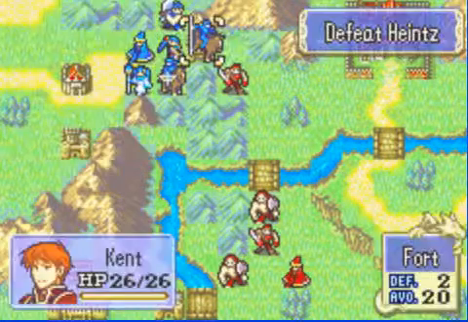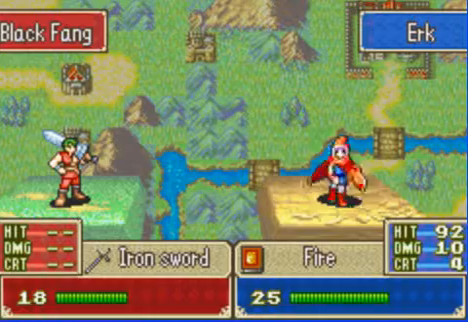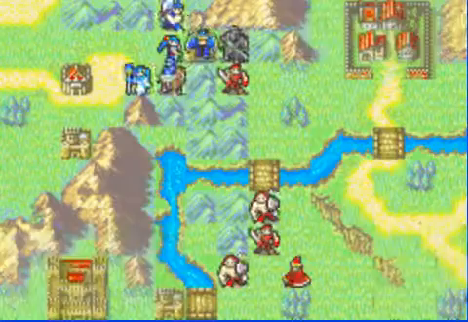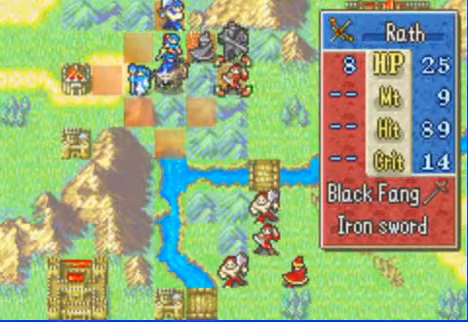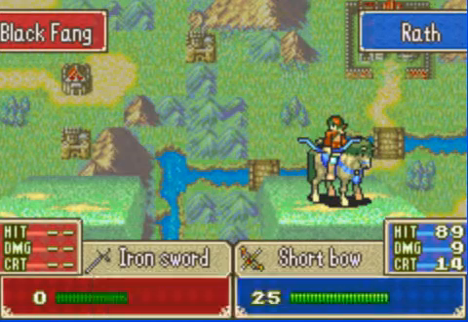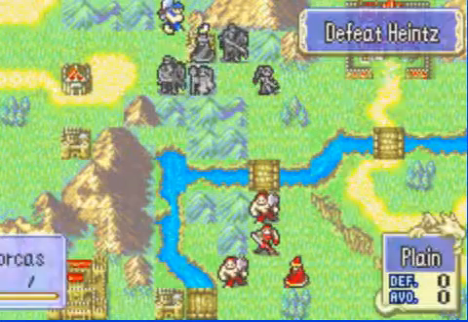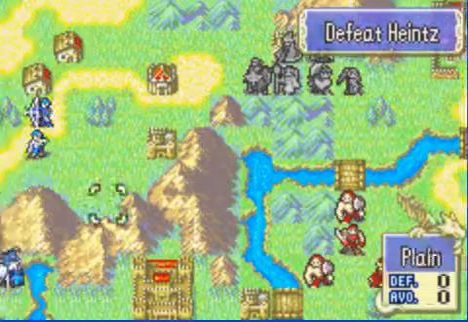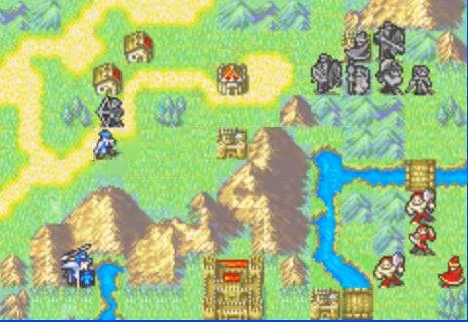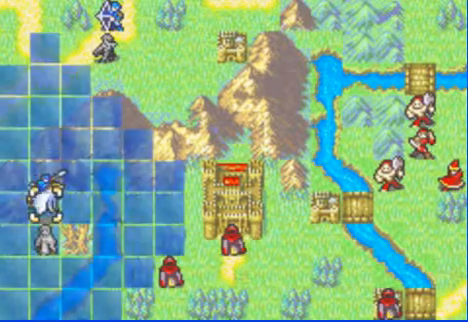Okay, let's use Erk now. We'll just have him wait here. Yeah! Level up. And we'll have Wrath finish this. He's pretty good. Let's move Lyn in. Serra actually can go over mountains. That seems odd. It's interesting to note that when you rescue someone, you can't drop them on the same turn. You have to wait till the next turn to drop them, or get another unit to take them and drop them.